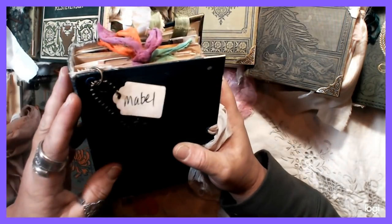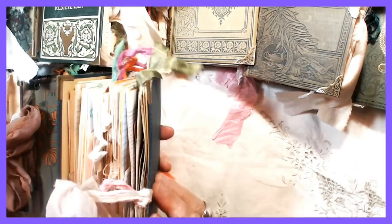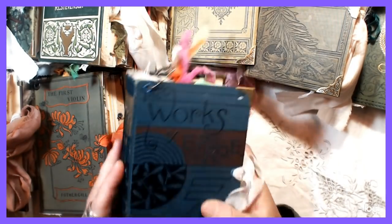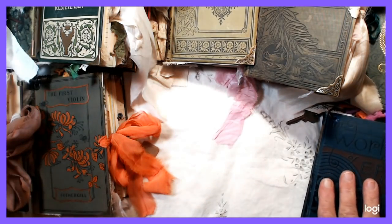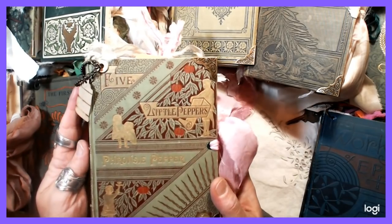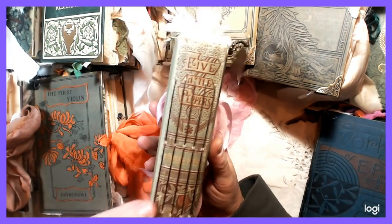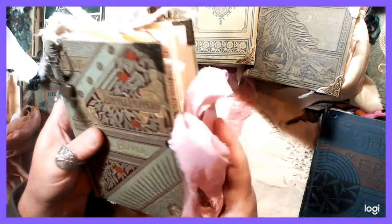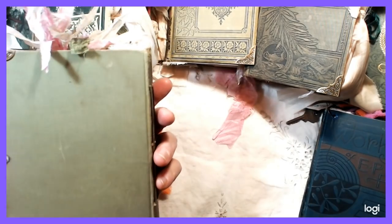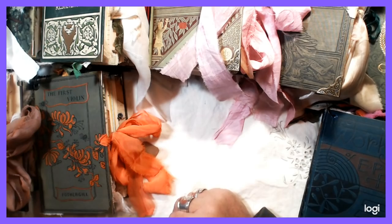Okay, and then this is Mabel. I might have added some more pages to this one too. I can't remember. Yeah, so that's Mabel. And then this is that 5 Little Peppers book. Isn't that gorgeous? I mean, it's a beautiful book cover. My mom said she used to read the 5 Little Peppers when she was a kid. Anyway, one of the prettiest covers, I think.